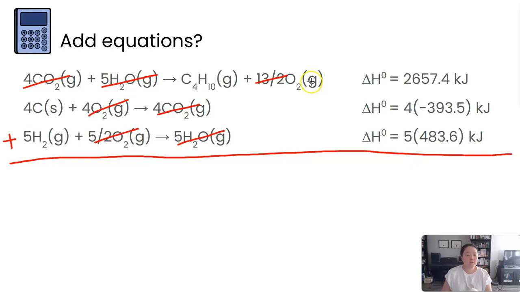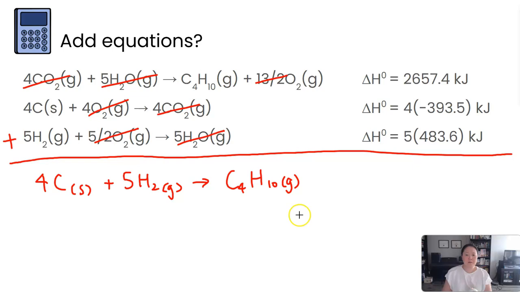And so if we take a look at what we're left with, the things that don't cancel each other out in any way or form, we get this. Surprise! This sort of looks like the equation for the standard enthalpy of formation for butane, doesn't it? And it's lucky that it does because you don't necessarily have to literally find what the standard enthalpy of formation is for every single compound that exists, mostly because it's not really doable. It's not really doable to take carbon, the solid, and take a bunch of hydrogen gas and make specifically butane.